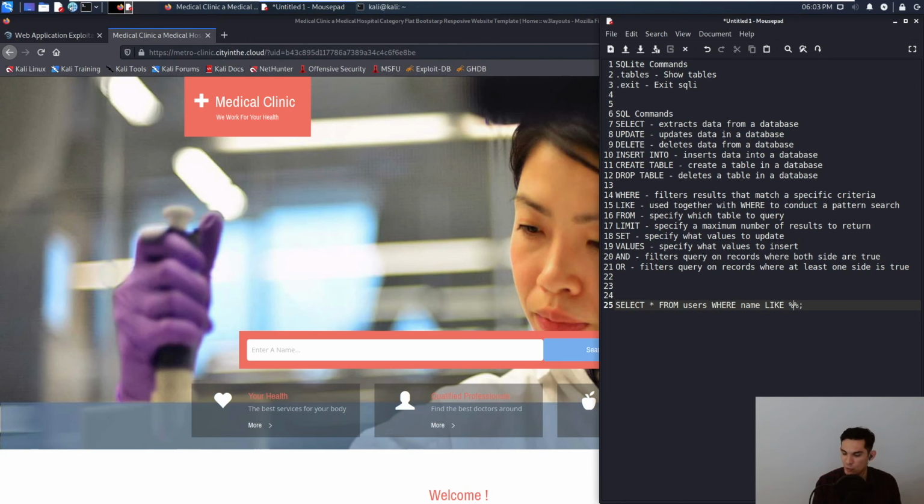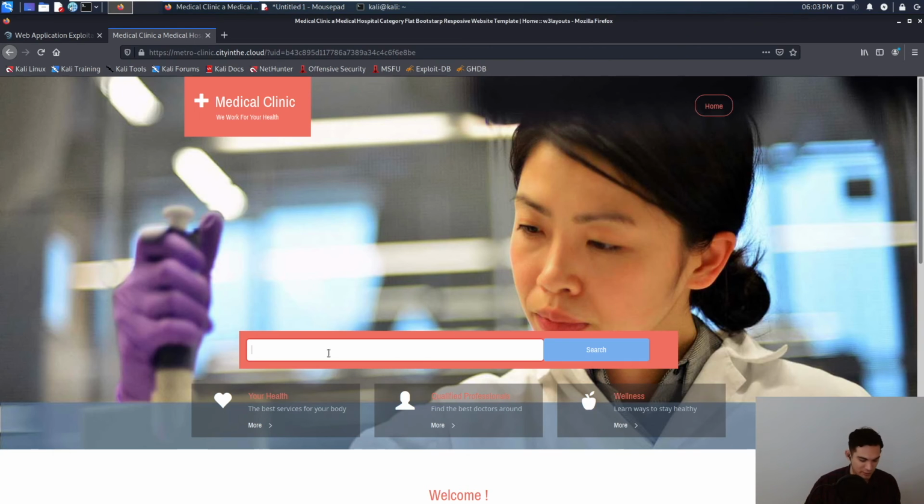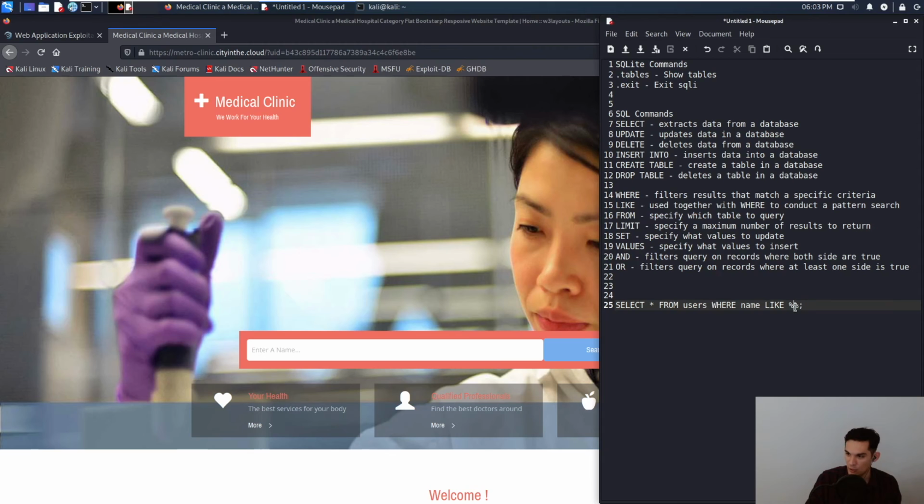In between the two wildcards is where my search query, whatever I type in here, is going to go, between these two percent signs. So assume this is the query, right?